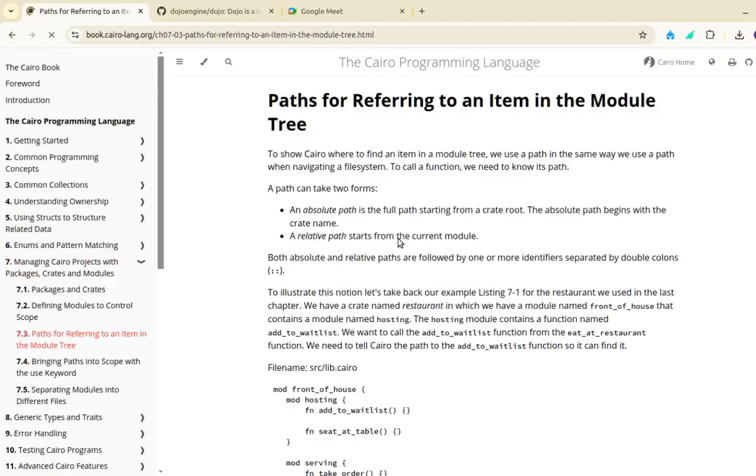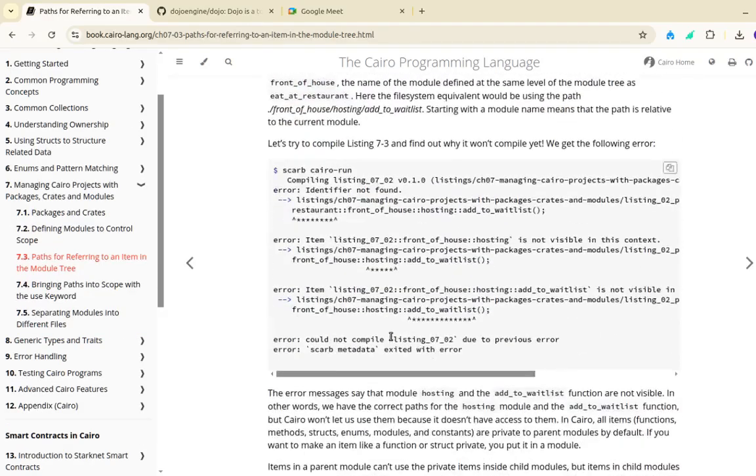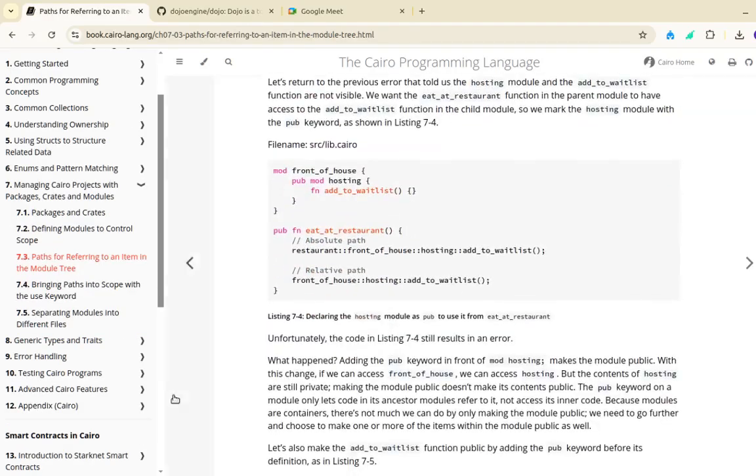But what I want us to note here is that in case my module is external, I have to declare it external for it to be used by another module, by using the pub keyword.